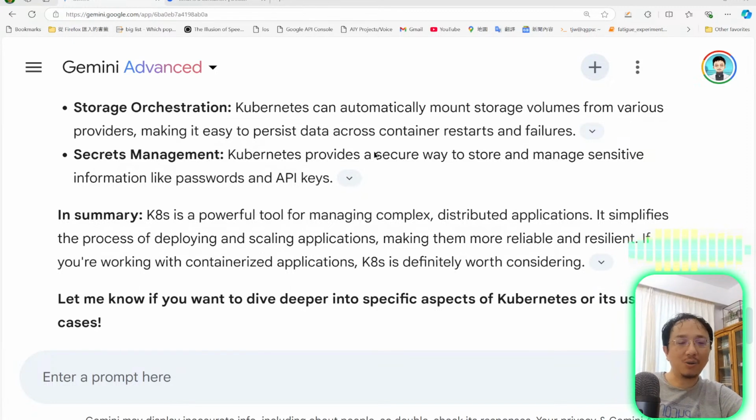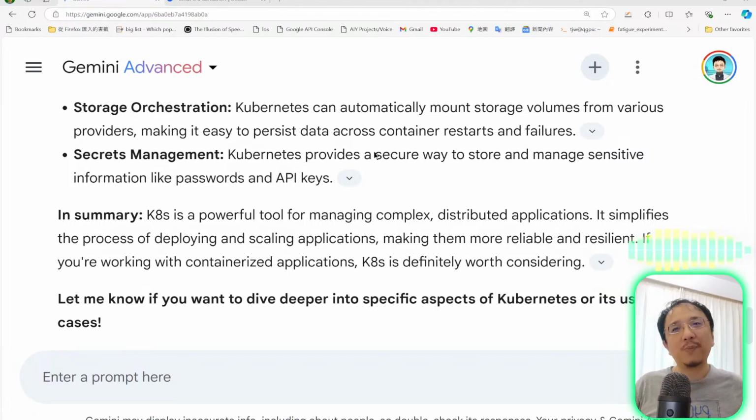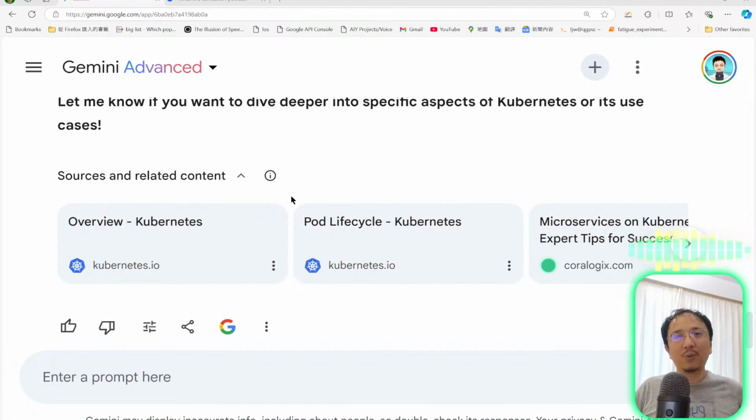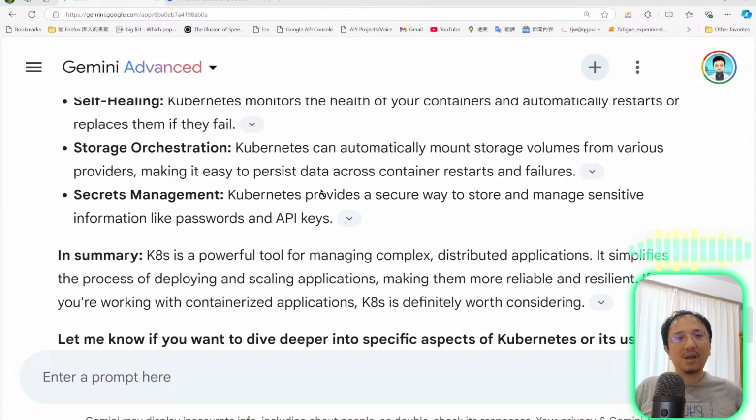If that is not your concern, then that is an even lighter isolation. But I think Docker has a very good balance between security and efficiency. So that's why a lot of people use Docker as their daily tool.